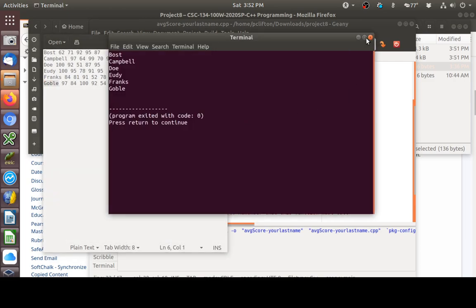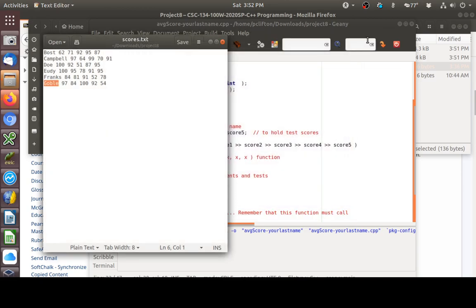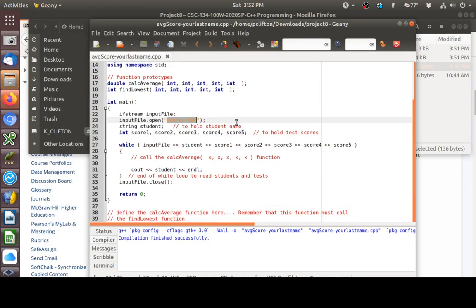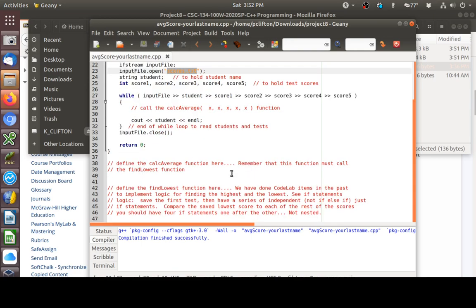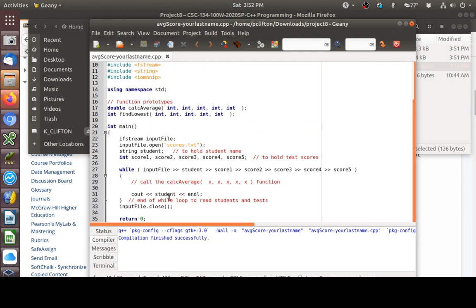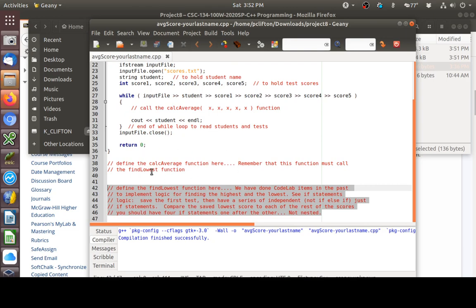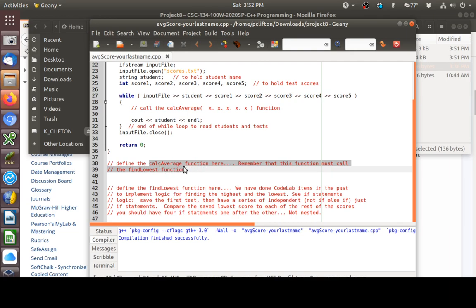Okay, so if you watch this video, you have the code written to read that file. You've got to write these functions and make sure that you're handling that properly. And one hint that I would give you here in this calc average function, everybody always gets hung up on how do I drop the lowest grade.